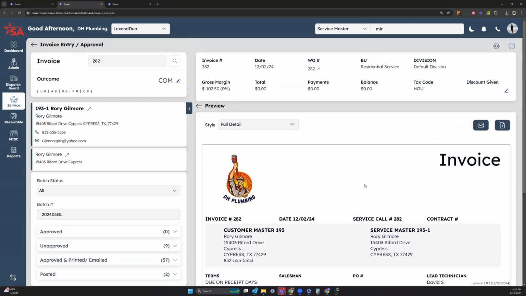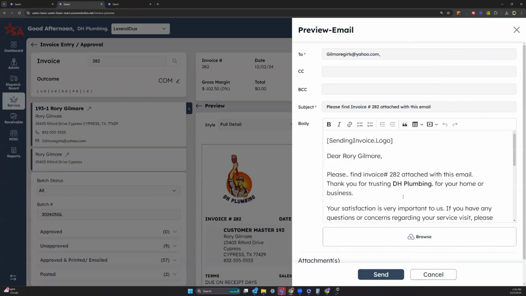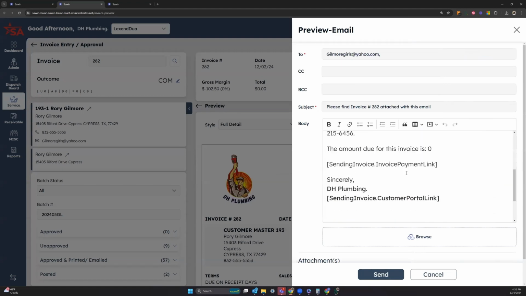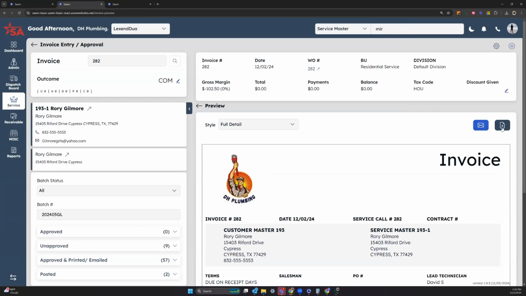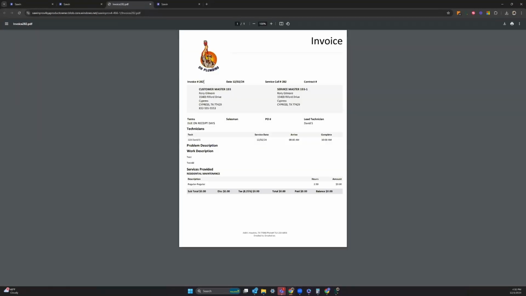All of that's going to be listed there for us. Once again, we can email that out with a copy of the invoice link, where they can also pay that using Sawin Pay, which is our payments platform. Or you can also, once again, download that and get it into a downloadable PDF.